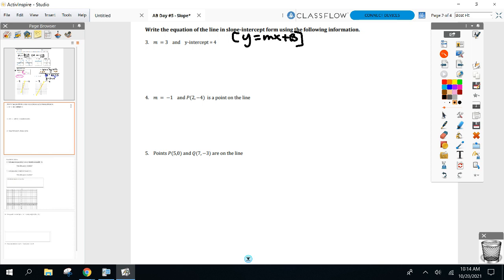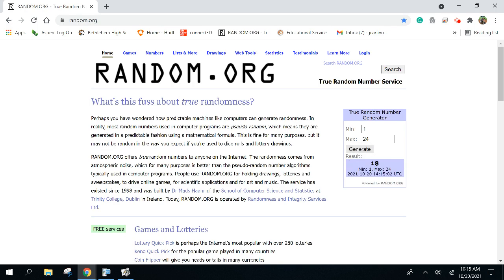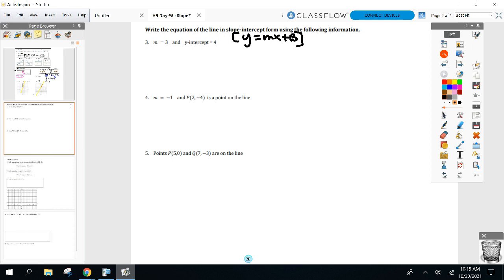In number 3, what did I give you? Both. You're welcome. Nice and easy on that one. So what's the equation for number 3 then? I gave you everything. Y equals 3x. Relax. Adrian. Y equals 3x plus 4. Whew, that was a tough one. I gave you everything you needed. Sorry, that's not the case now.